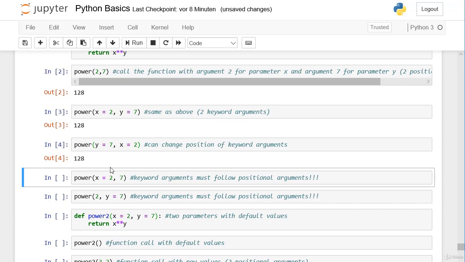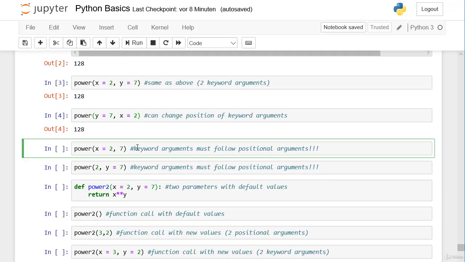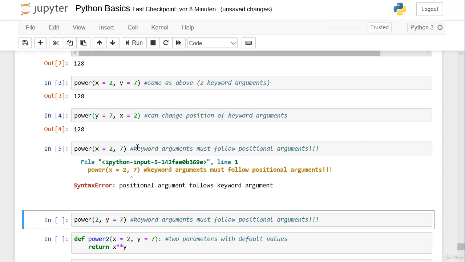Now what if we use a keyword argument for the parameter x and a positional argument for parameter y? Let's look at what we get here. We get the error message, positional argument follows keyword argument. So whenever you use a mix of keyword and positional arguments, the positional arguments have to come first.